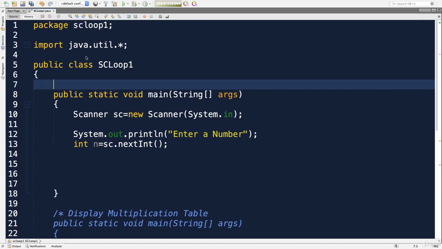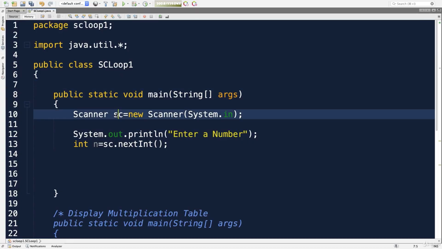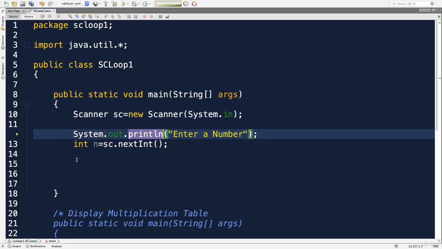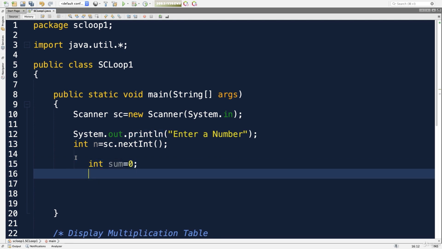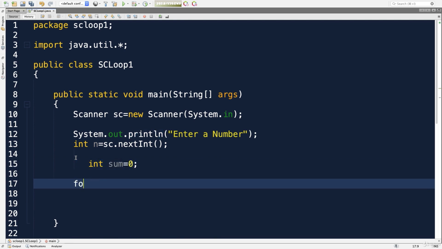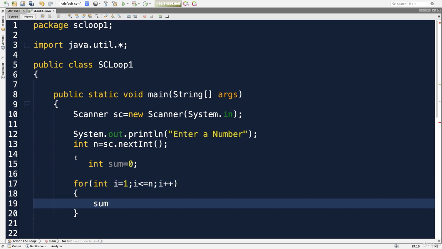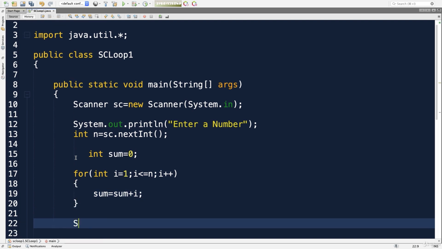Let us write a program. So I am using the same class and the main method is having a Scanner and I am reading a number n. Now next, the code is very simple. I have to declare a variable sum that is initialized to 0, and using a for loop I take int i assign 1, i is less than or equal to n and i plus plus. Then inside this, sum assign sum plus i, so i is getting added every time. Then print the result. Sum of n numbers is sum. So if n is 10, it will show sum of 10 numbers is whatever the sum we get.